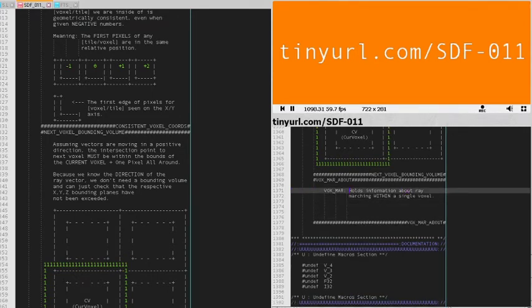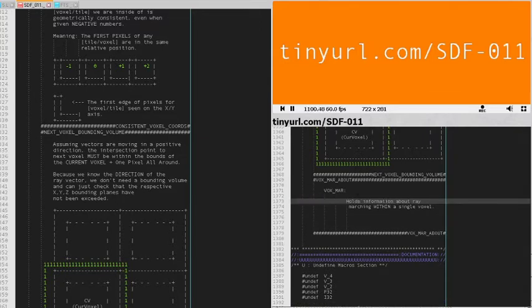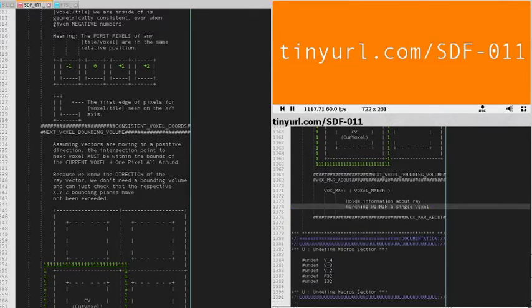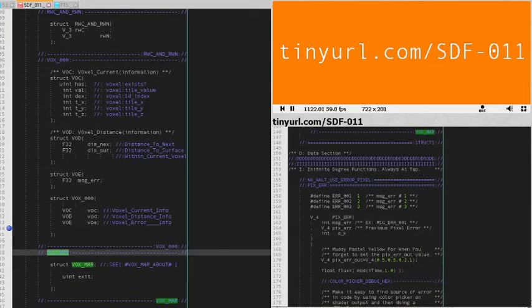And maybe we want to indent it like this and say voxmar, voxel march. Okay, sure, that looks good to me. Get rid of some of that extra space, go back up to where we are declaring voxmar as a struct, and say, yeah, that looks good. That's all we need right now. You know, nothing fancy.